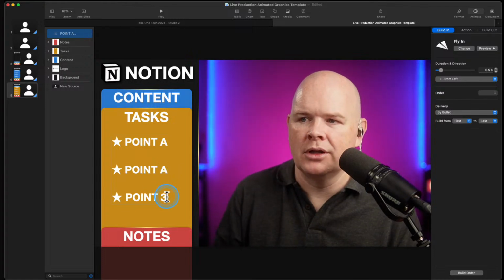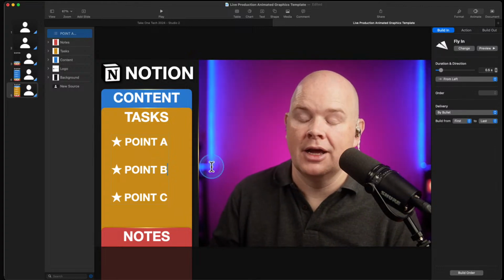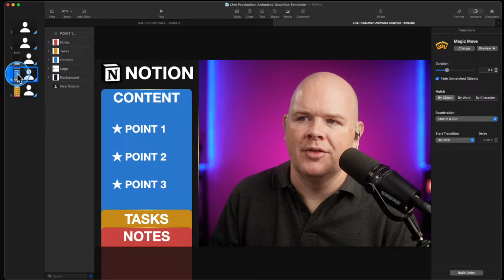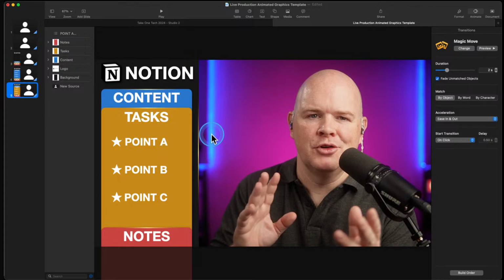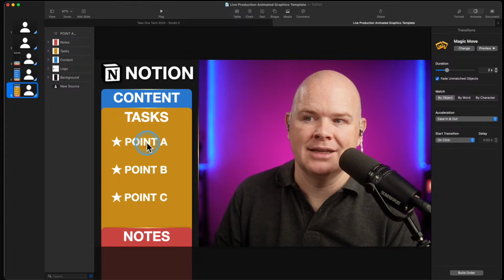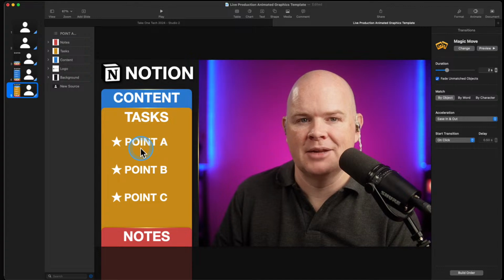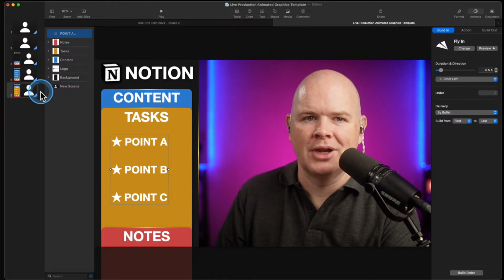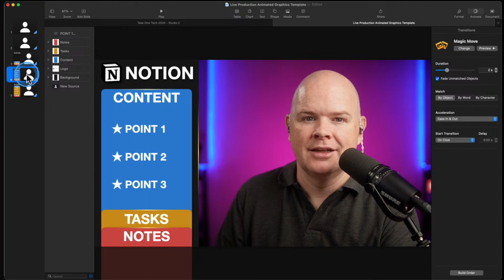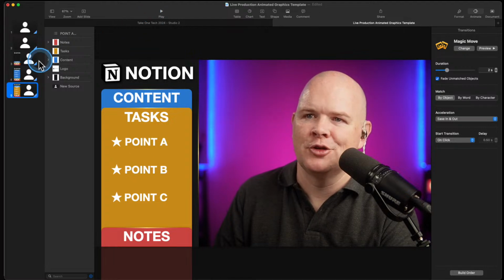Now, you may think, well, isn't this going to be a problem because we use the same text block? Isn't that then going to try to do some sort of magic move thing between this one and this one? And although I said that it will move things from one place to another, the exception of that is if there is an on-slide animation effect. So because there is an animation effect on this, where these bullet points fly in, between this slide and this slide, these ones will disappear completely, and then these ones will come in. Let me show you rather than tell you what the effect of that is.